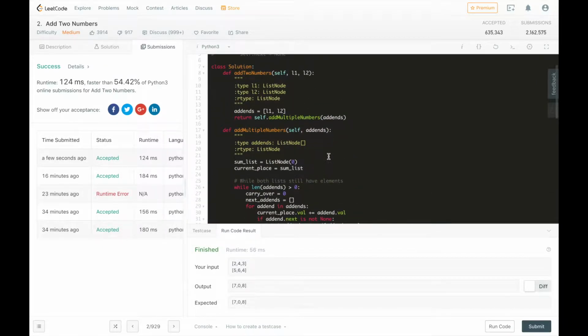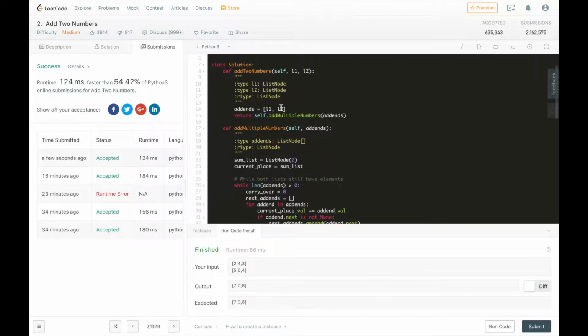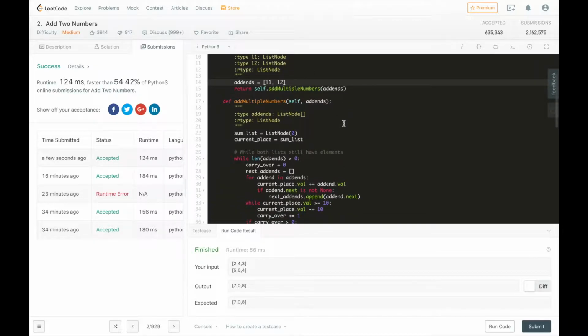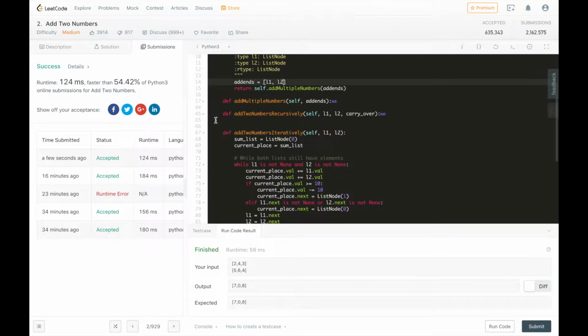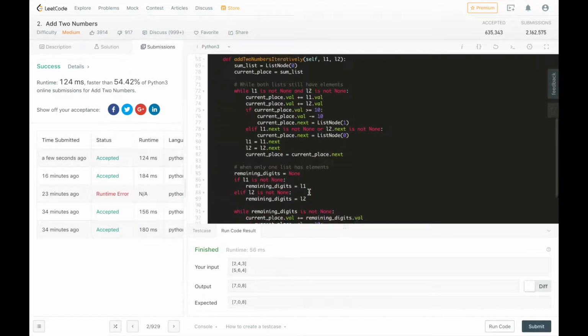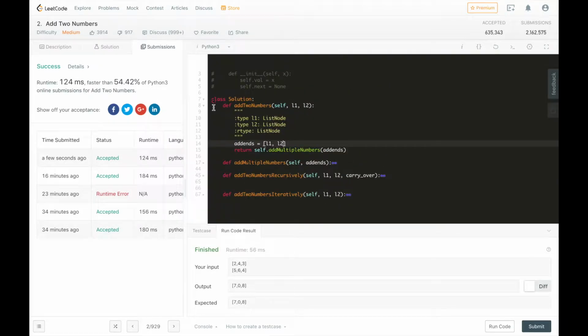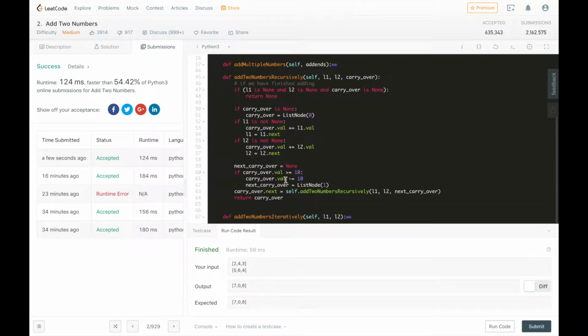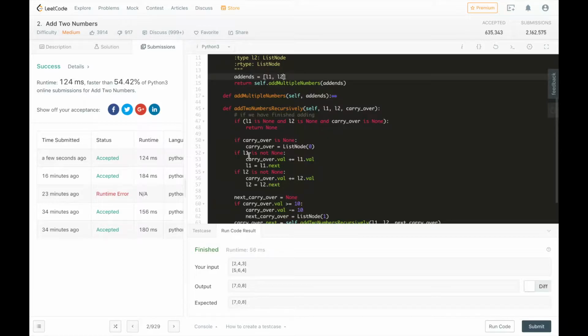Not only are we able to add L1 and L2, but if we had made a list L3, we would be able to add that as well. So I think we did pretty good. And this is an example of how your interview question might start off simple. Adding two numbers iteratively was pretty simple. The interviewer might ask you, okay, what if we could do it recursively? And we made a solution for that that was completely different from the iterative solution.